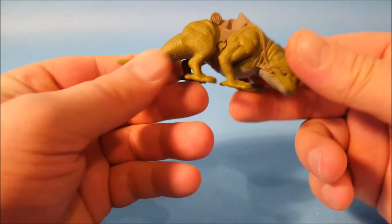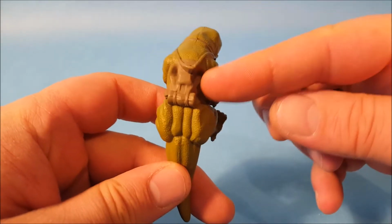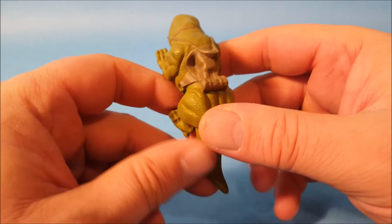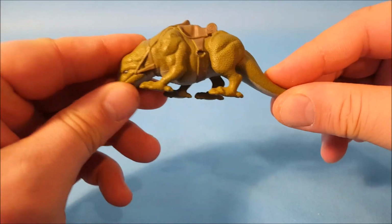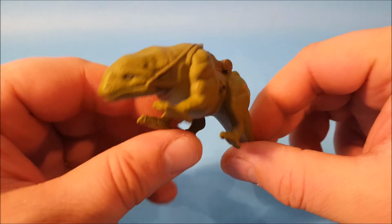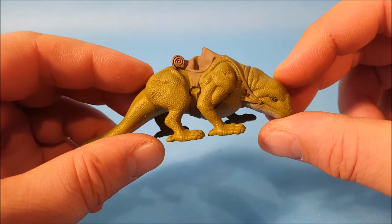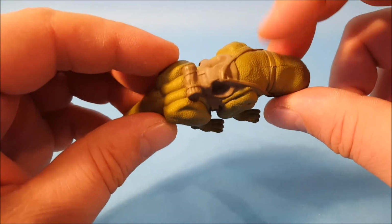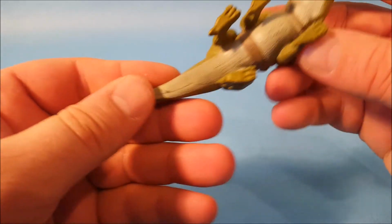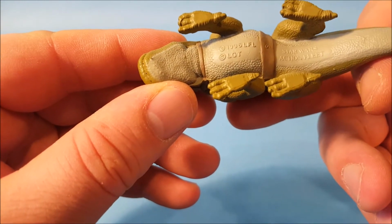And looking at Mr. Dewback here. As you can see, the saddle isn't anything fancy. It's just a little notch cut out so you can put the legs on either side of it. And as I said, there's no movement in the creature at all. There's a lot of detail to him. He looks very nice. It's a very nice molding. And none of the reins move or anything like that. They're all molded onto the body. And you can see, there you go. It actually has a date stamped on it. 1996 Lucasfilm Limited.